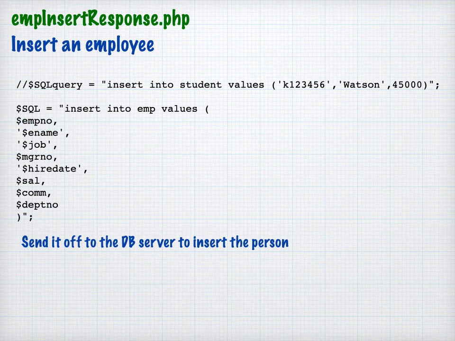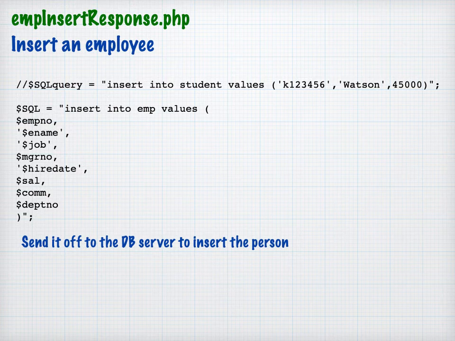Now at the top of this page, I've got an example so that you can see the syntax for the SQL statement, just in case you've gotten it from the first year. To insert a record, we're going to use insert into, and then we have the name of the table, and then we have values, and then we have a whole bunch of values in brackets, something like that. Now I'm using the slightly shorter form of insert here. This works fine. Insert into emp values, and if you scan down you can see all the particular values that we have. Emp number, ename, job, manager number, hire date, sal, com, and department number.